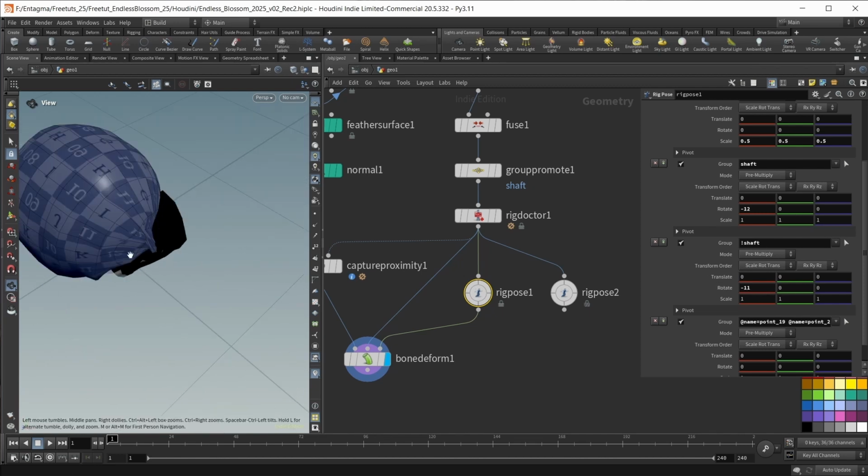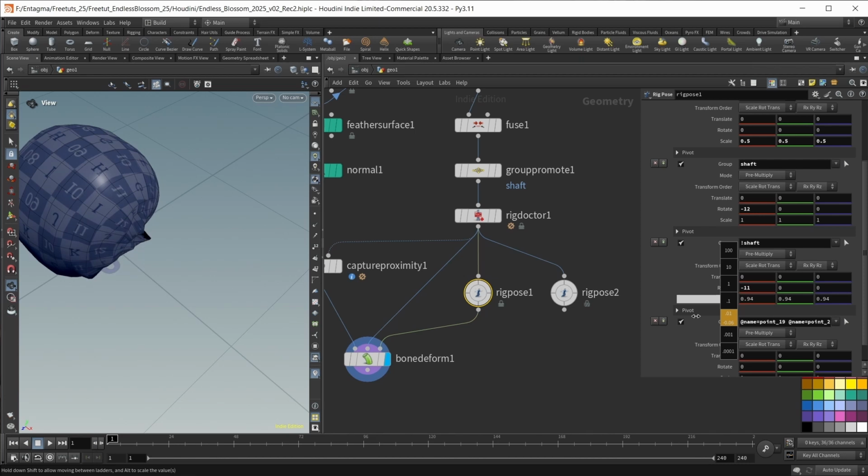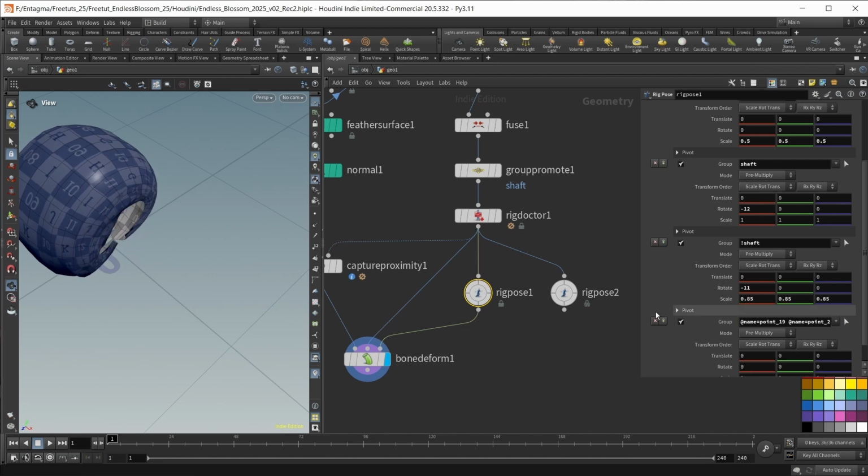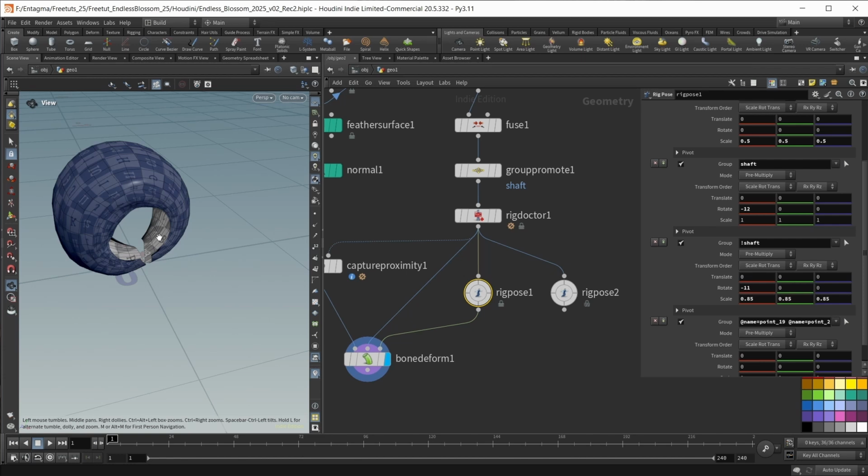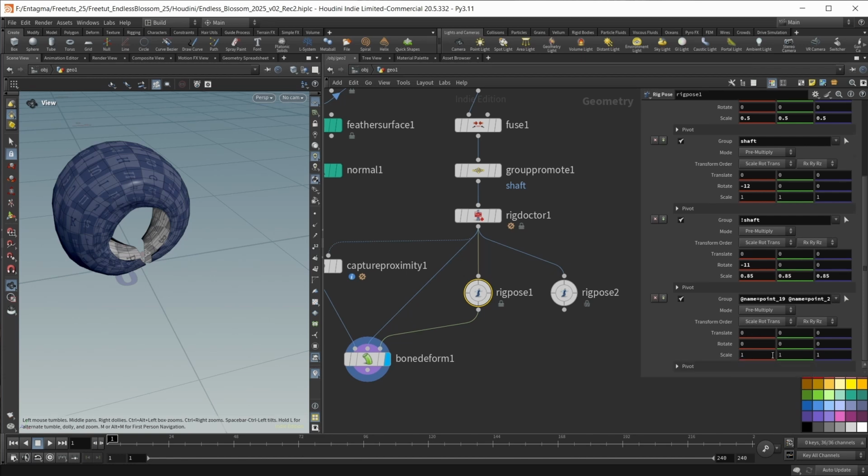And there's some weirdness happening here on the sides. And I can get rid of this by slowly bringing down the scale. And I think if I bring it down to around 0.85, this is now completely fixed. And actually with the last value, I want to do nothing for now. I just want to tweak this on the second pose. So let's work on that second pose.